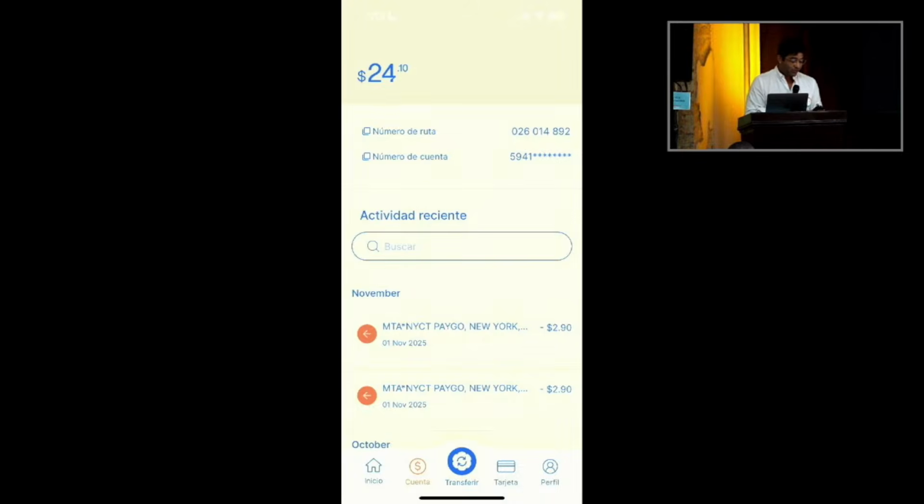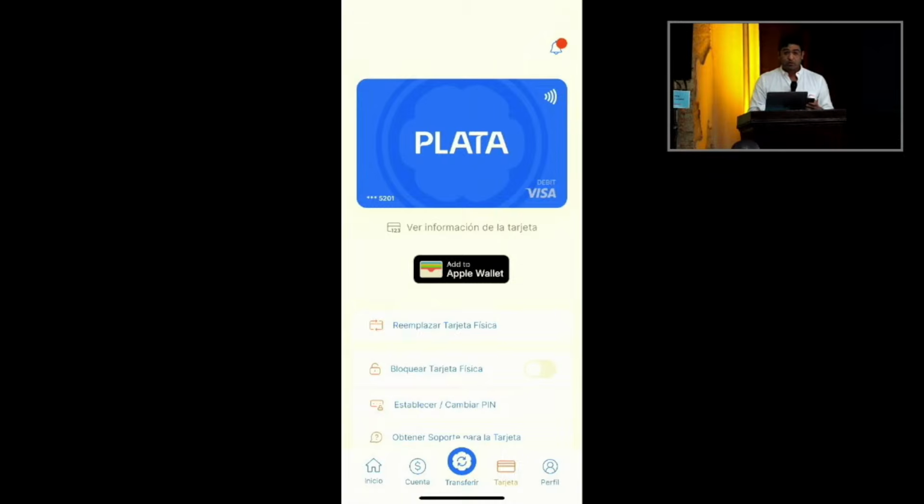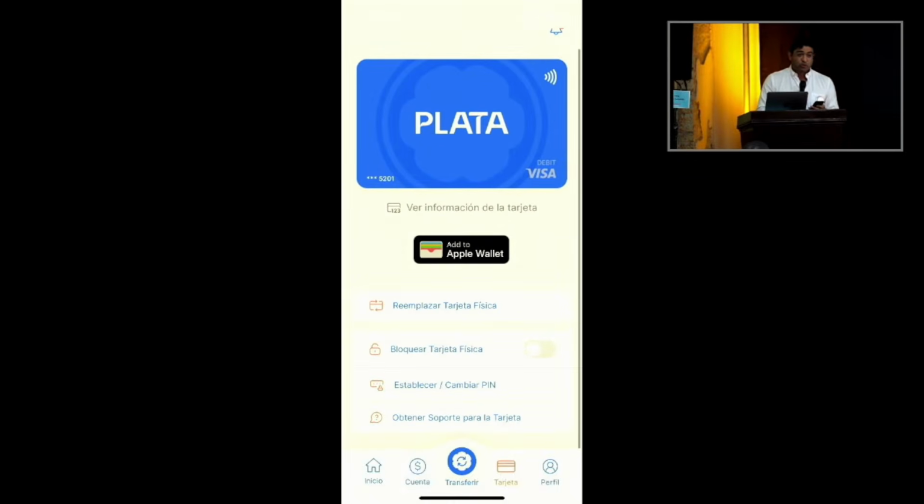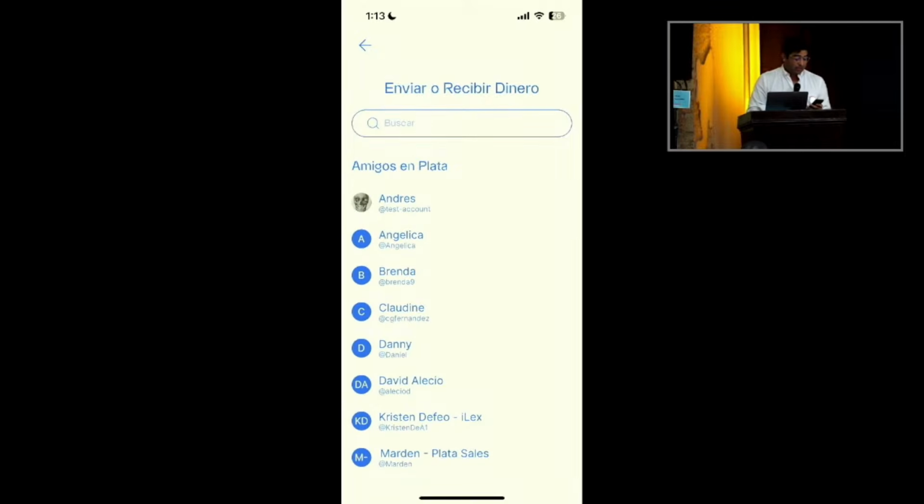Again, a key thing for us is just making it very simple to identify and find what's my account number, what's my routing number, especially for folks who have never had a bank account. The concept of knowing this information or where to find it, we try to make it very obvious where this is. We issue them a virtual and a physical card. So I'm able to add it to my Apple Wallet to pay, or Google Pay, or Samsung Pay, whatever they need. All the controls that you'd expect from a safety perspective, being able to lock my card, change my PIN, all of those things. I would show you the card number, but this is public and I think being filmed, so I will not do that. And then when I need to actually send funds, I can go through.